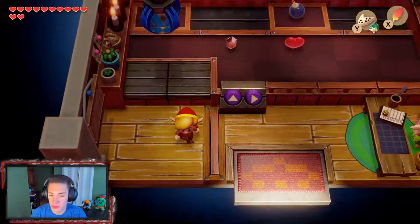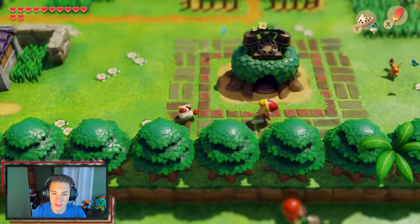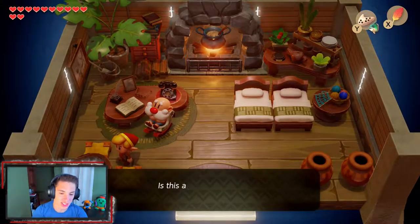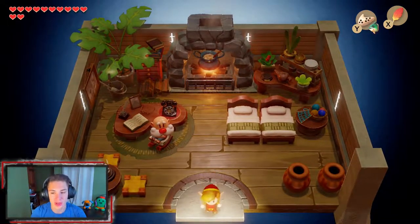We picked it up — you got the Cheap Cheap figure! Disclaimer: it cannot actually fly, though it has fins that look like wings. Now that we got it, we're going to go place it on the pedestal at this little hut — I think it's the old guy's house. It says 'place the Cheap Cheap figure here' — there you go, look how pretty it looks!